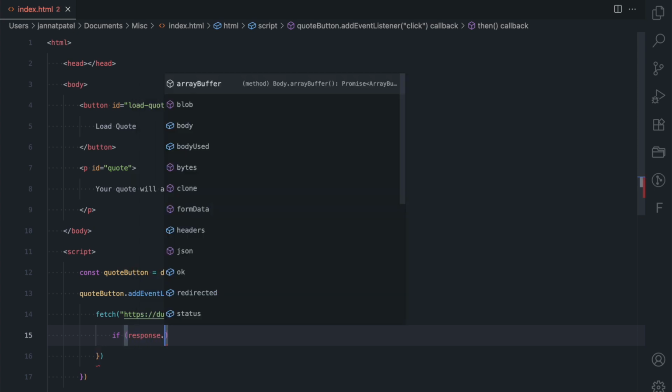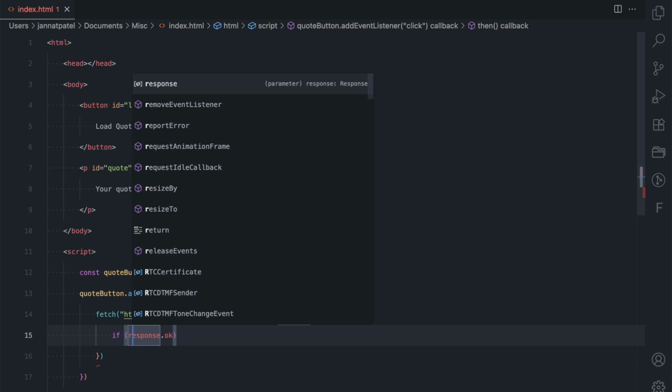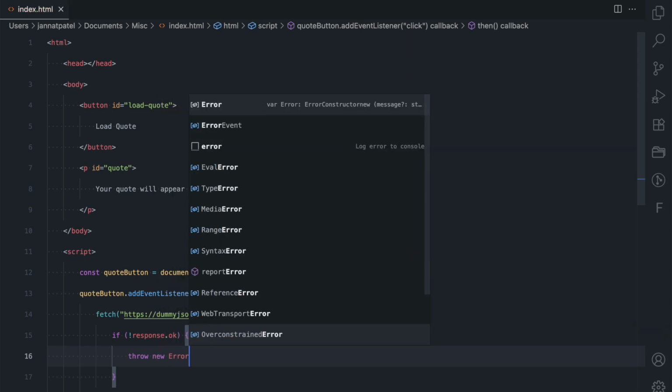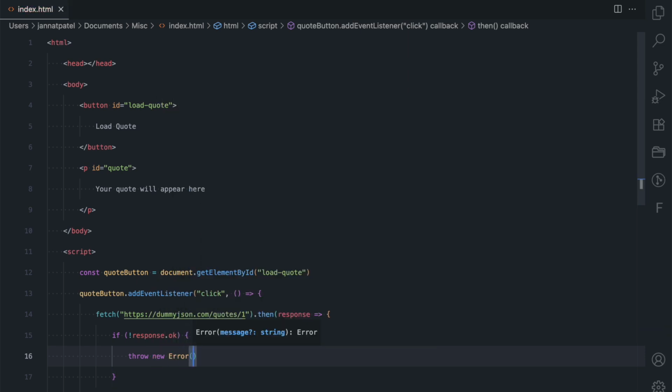So response.ok should be the ideal state, but if it is not ok, which means that something went wrong, then I will have to throw this error. So I do throw new Error, and here I would just write a message to be shown.